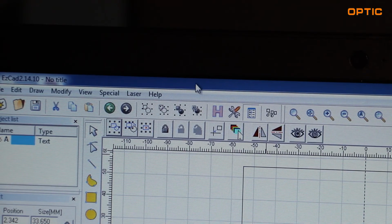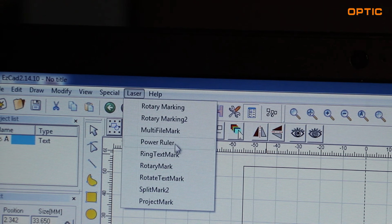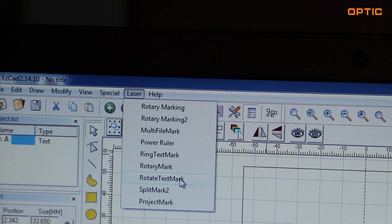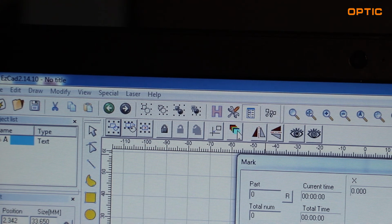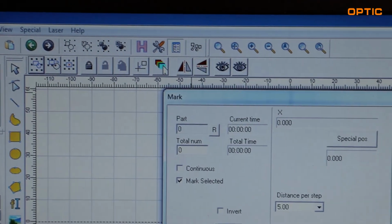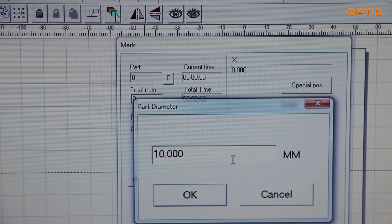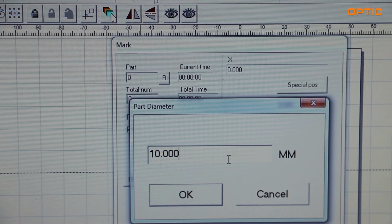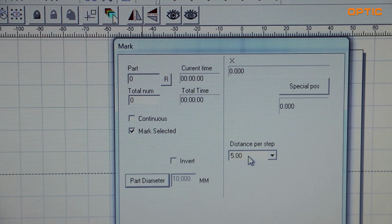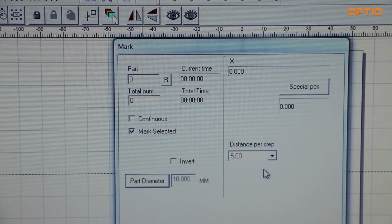Okay, now to use the rotary device function, we have to select the laser menu. So after that, select rotary test marking, and this is where you set up the rotary device diameter, depending on your ring or bracelet, to engrave something exactly. And this is the distance, the step for logic.